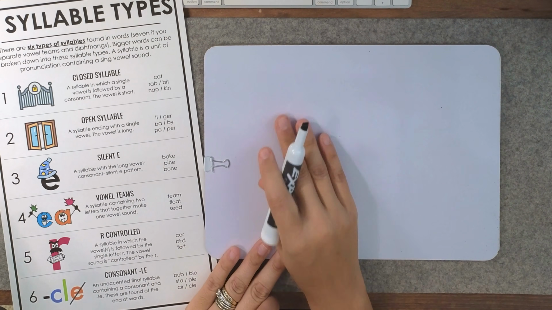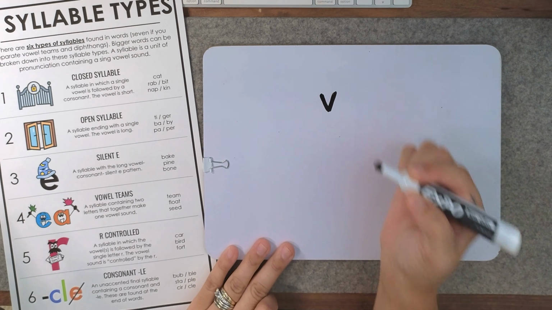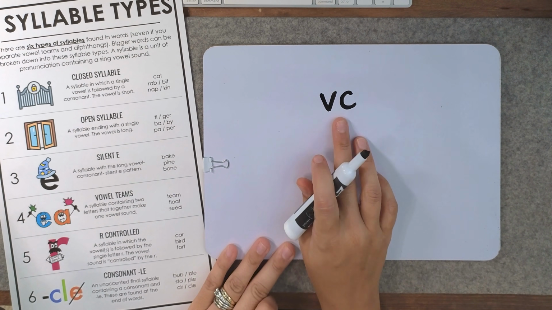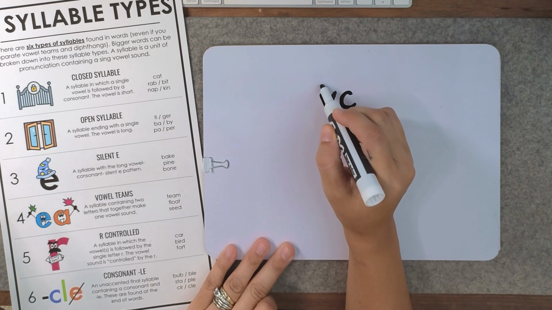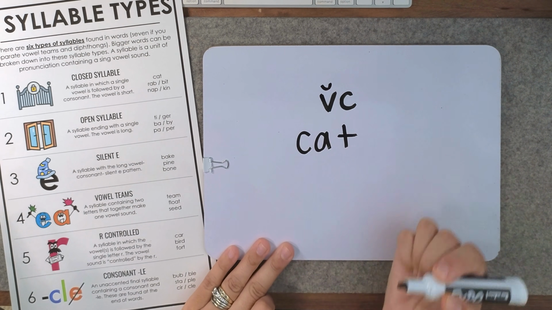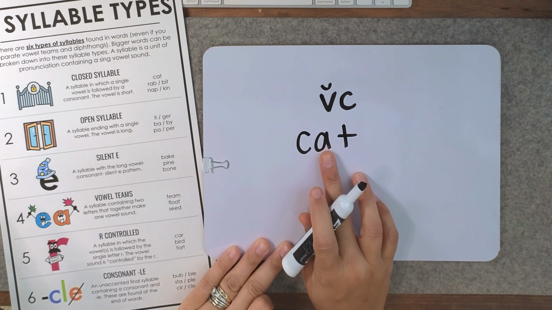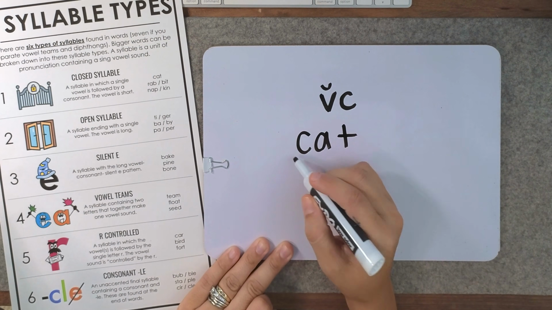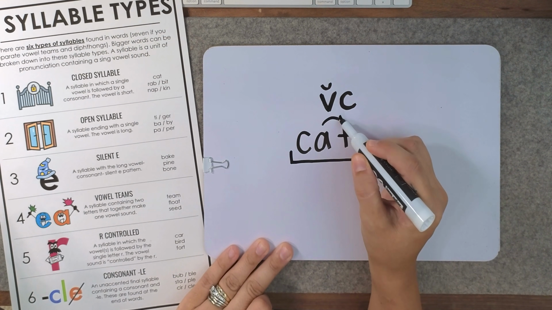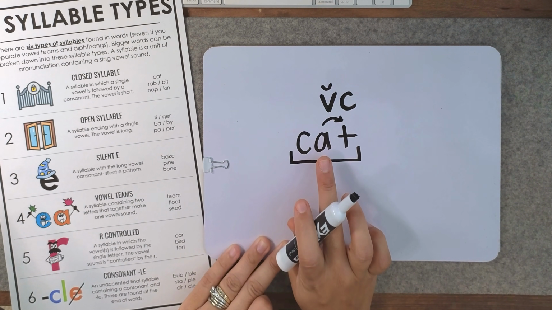And a closed syllable just simply means that when a vowel sound is followed by a consonant sound, that vowel is going to be short. So for instance, we always see the word cat or bat or mat. And the reason that the A says a short sound is because this is a one syllable word. And when we look at the T, that T basically is telling that vowel to say a short sound.